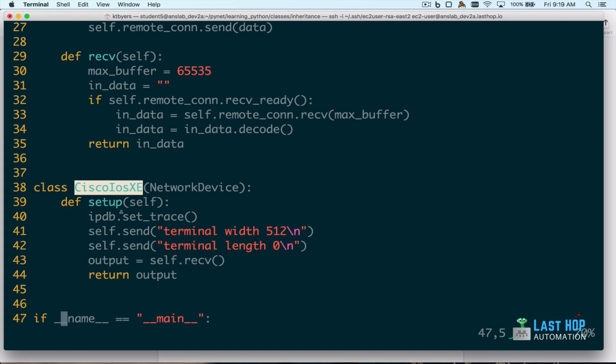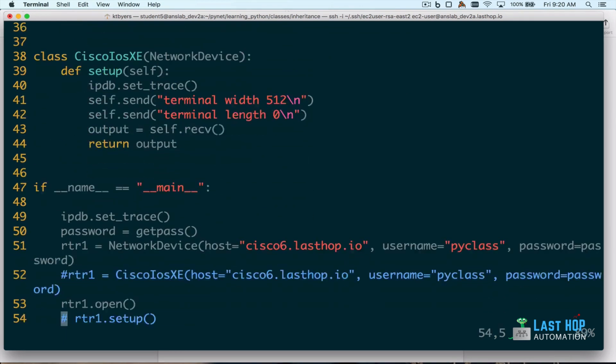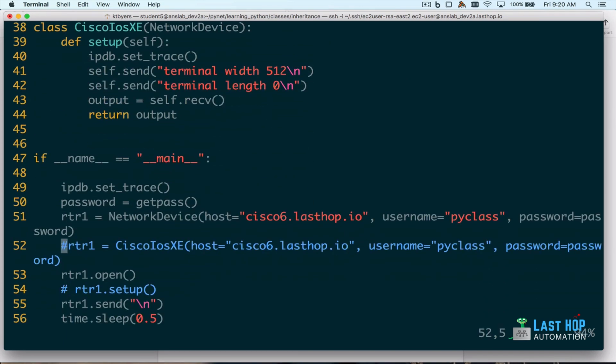Yes or no. If it finds it, it's going to use the one directly in that child class, directly in that Cisco IOS XE class. If setup doesn't exist here, then it's going to look in its parent class. And Python has something called method resolution order, MRO, where it basically traverses the class hierarchy looking for a given method.